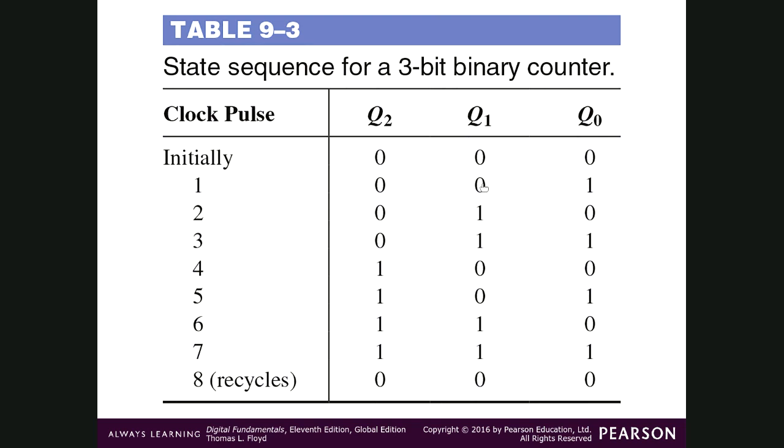Now the product of this and this: 0 multiplied by 1 is 0, so no change. Again here no change. Now 1, 0, the answer is 0, so no change. But 1, 1, the answer is 1, so if the answer is 1, then it is toggling here. So this is the internal theory. But the truth table is very easy, the same truth table: 0, 1, 2, 3, 4, 5, up to 7, and then reset.